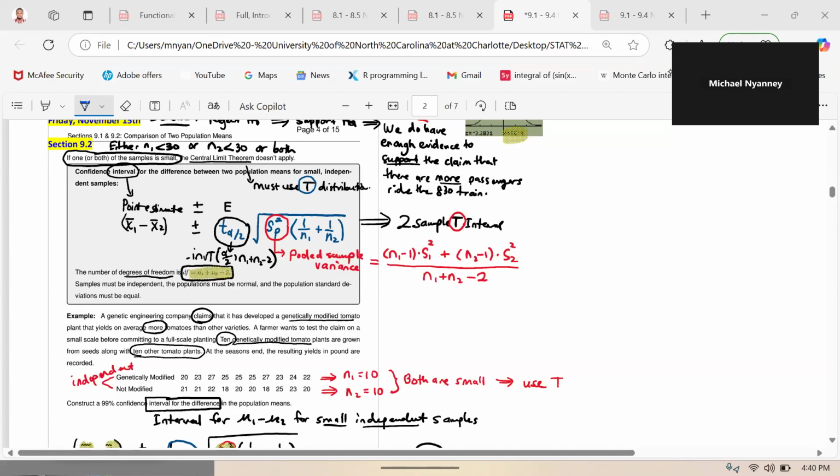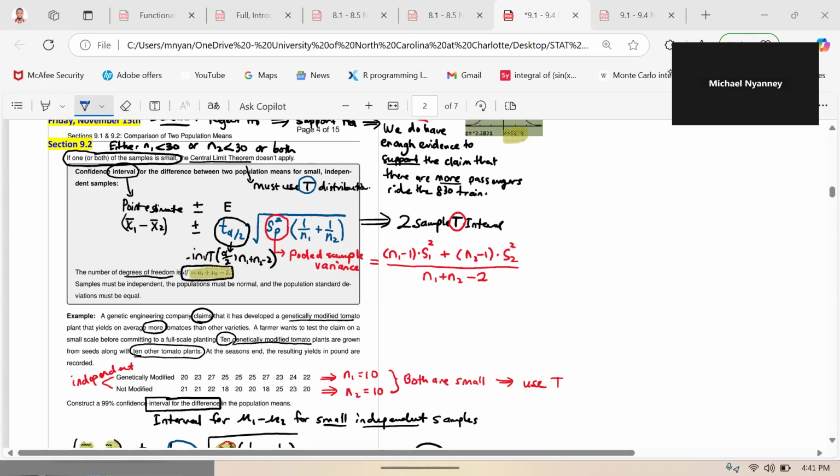We need the sample size n1 of population 1 to be less than 30, or the sample size n2 of population 2 to be less than 30, or both should be less than 30. If any of them is less than 30, we are good. It could be that n2 is greater than 30 and n1 is less than 30. If that happens, still use the t-interval approach. That is the small sample case, and it's just the same as what we've done.